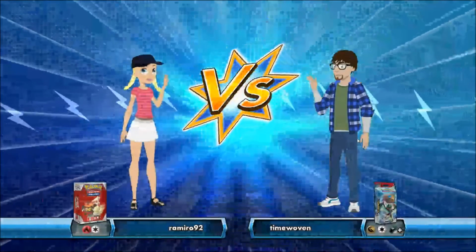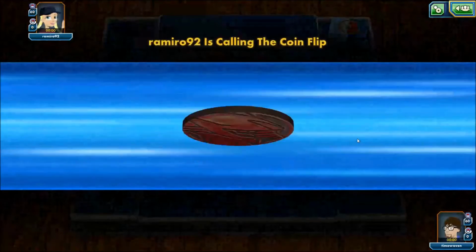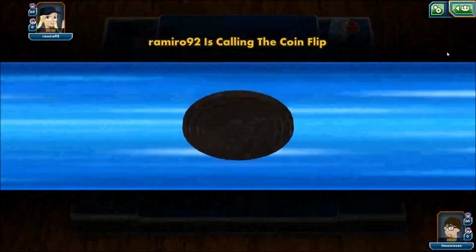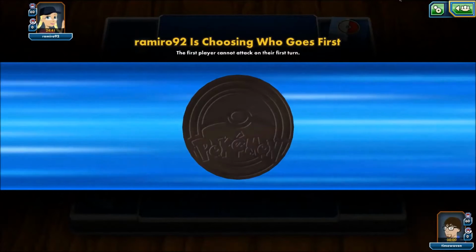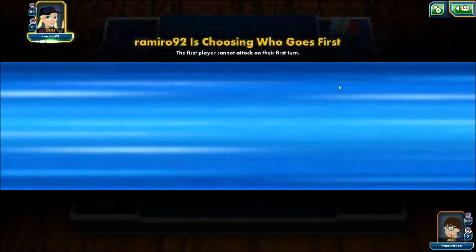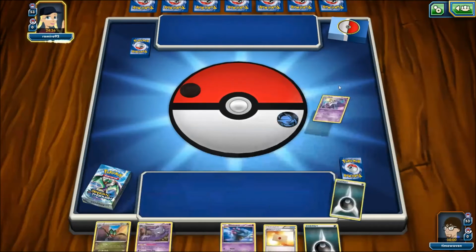And we are playing against Ramiro92. She gets to decide the coin flip. And we are going to see a coin spinning in the air. We lost the coin flip. I'm not really big on that. She's going to decide who gets to go first, and she is going to pick herself. So we're going to go second, which is actually not bad.